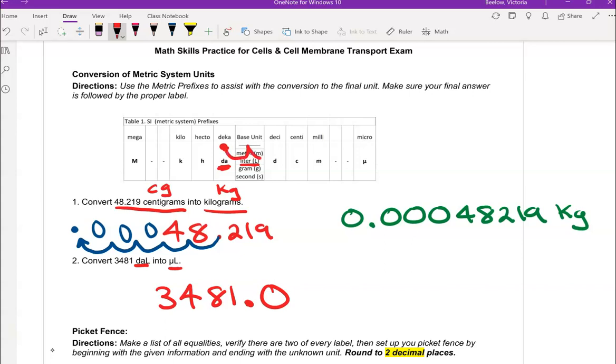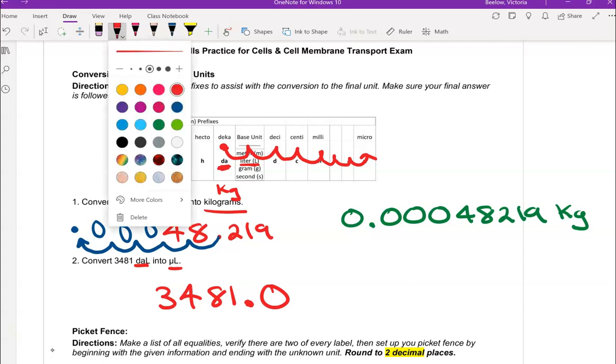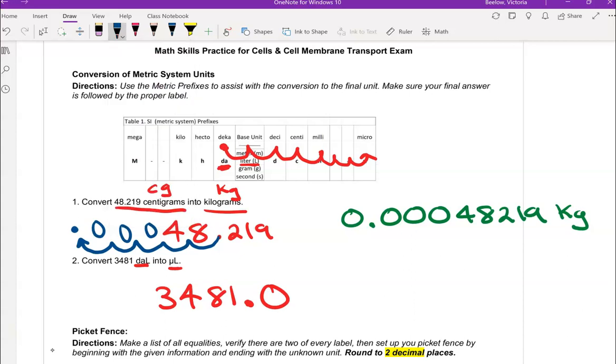So we're going to go 1, 2, 3, 4. Don't forget each of these boxes is a placeholder. So 1, 2, 3, 4, 5, 6, 7. Okay, this isn't one box. This is 2 boxes, and each of those is a placeholder. So I moved 1, 2, 3, 4, 5, 6, 7 spaces to the right. So let's go ahead and do that with our number. Here's my decimal right here. 1, 2, 3, 4, 5, 6, 7. So this is going to be a very big number.